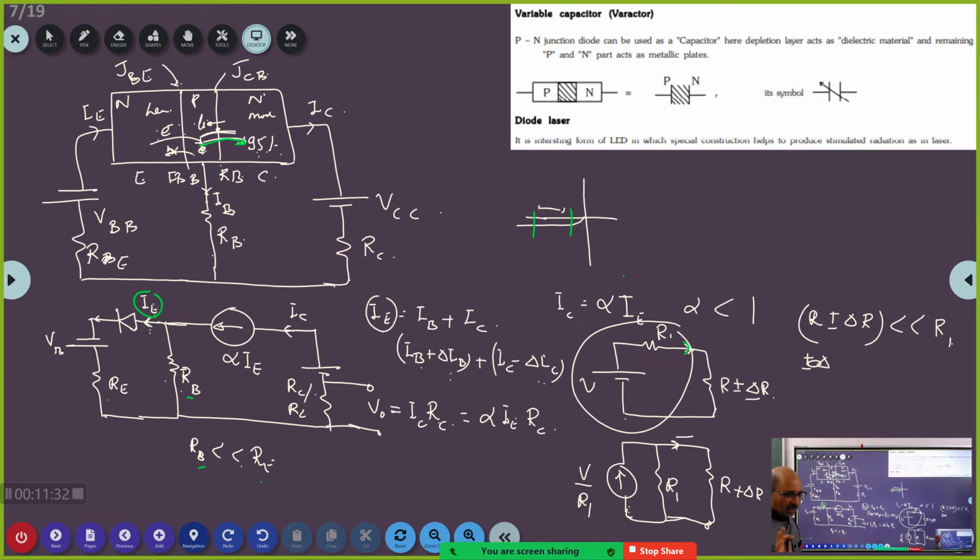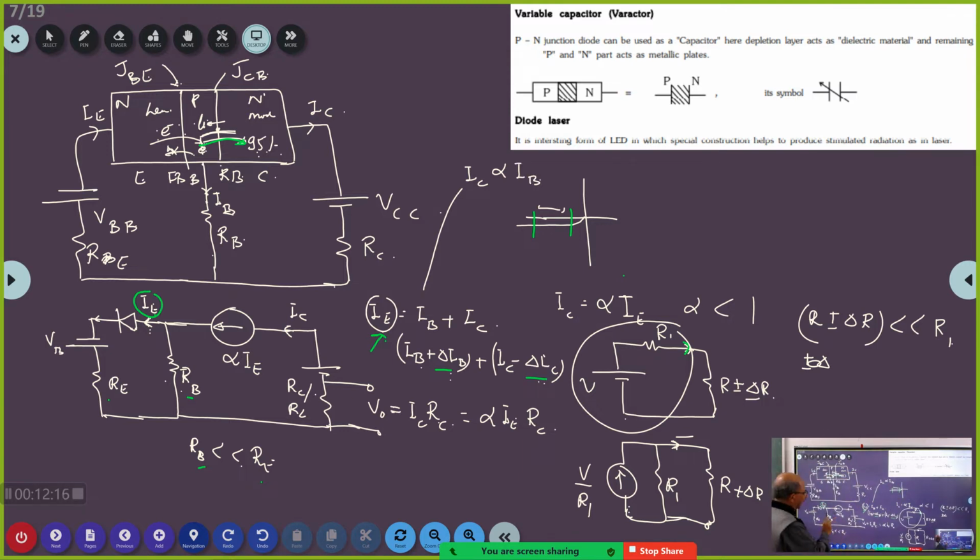Wait a minute. Don't concentrate on that. Decrease must be equal to increase. Right now, what I want you to appreciate is that if IB changes, IC will change. Can you appreciate that? Yes. I just want that relation: IB changes, IC changes, provided IE is constant. Got it? Yes, sir. Under this circumstance, where IE is constant, I can now write IC is proportional to IB.